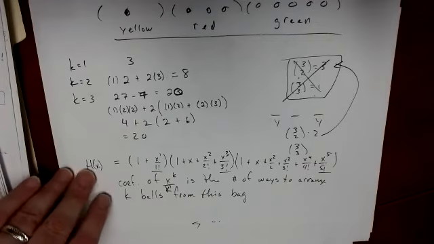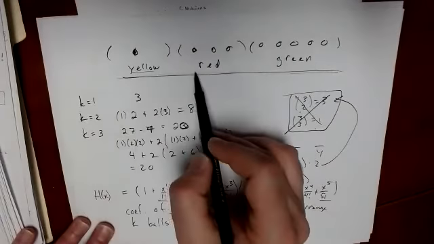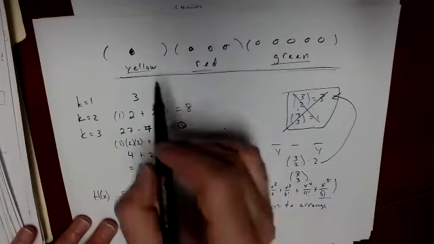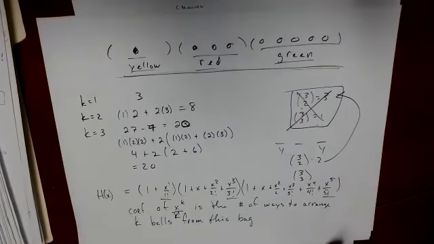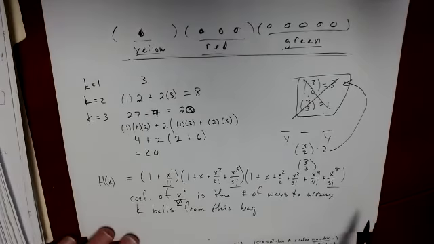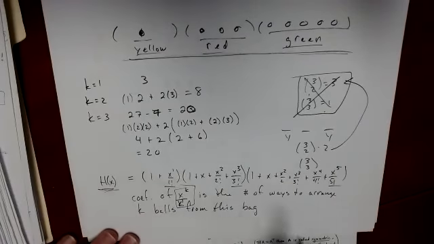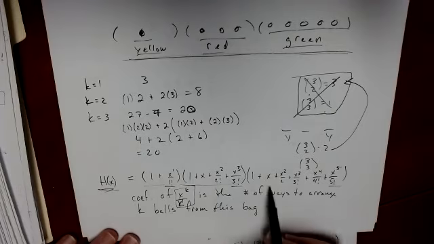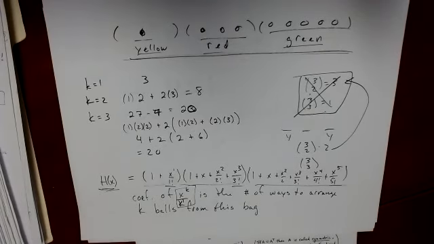So then that brings us to theorem 338. If you have a set containing p kinds of objects with n_i indistinguishable objects of each type, then the number of distinguishable ways of arranging k of them is the coefficient of x to the k over k factorial in your exponential generating function, which you get as the product of those sorts of polynomials. That was why I wanted to do the example first, because it's way easier to understand how the theorem works if you've done it with a small example.